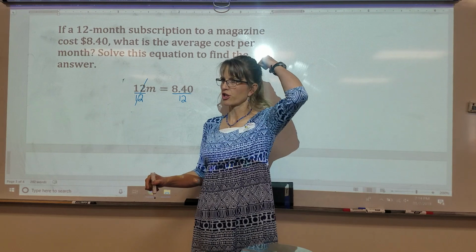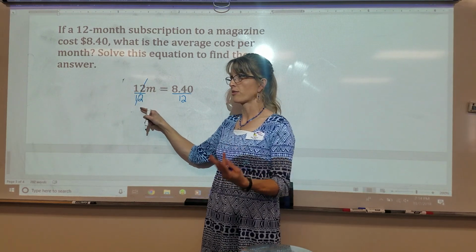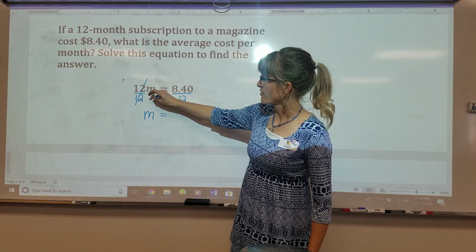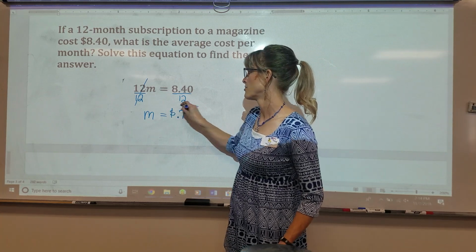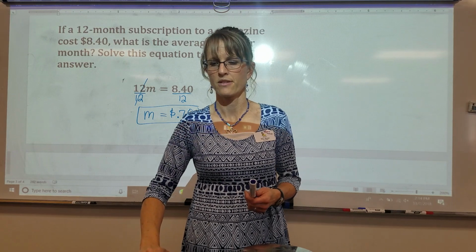The 12s turn into 1. That question someone asked earlier, why? There's a 1 left over when they cancel. 12 over 12 equals 1. So it's 1 times m. I don't need to write the 1 though. And then I copy my equal sign right underneath. I write my m right underneath. And then I divide that. I have this memorized from the last class just to save calculation time. We get 70 cents.